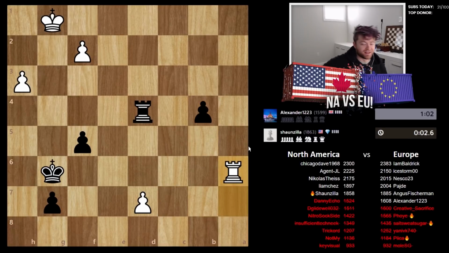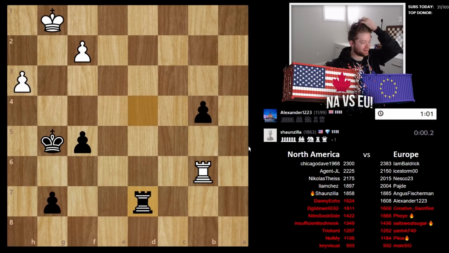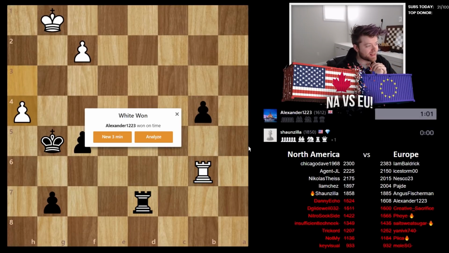3 seconds. Come on, Sean. 3 seconds. 1 second. He doesn't have it in him. No. He's down a full minute to Alexander. 12:23, and the 1600 takes out Seanzilla at 1850 plus.